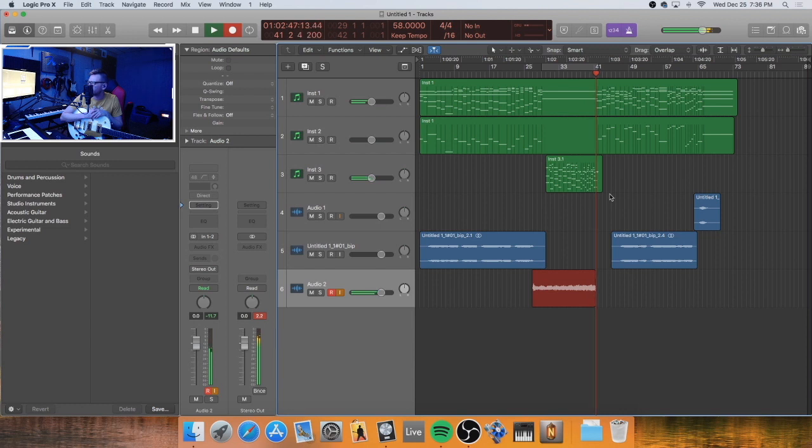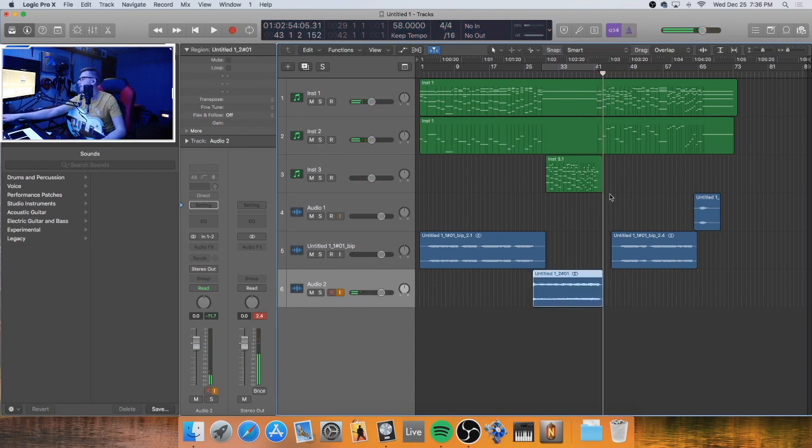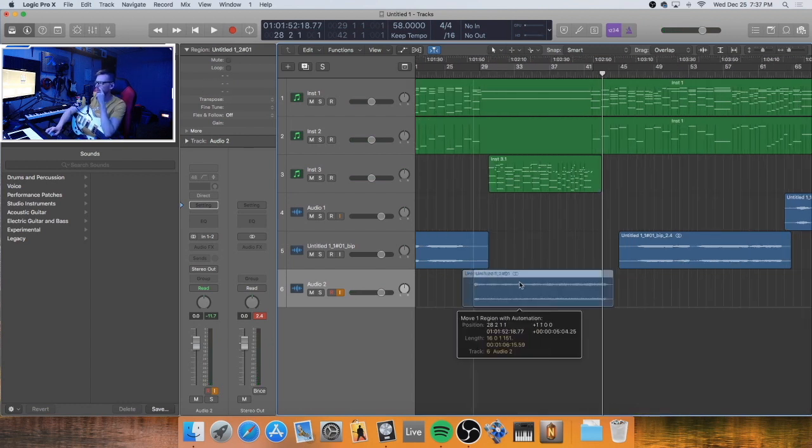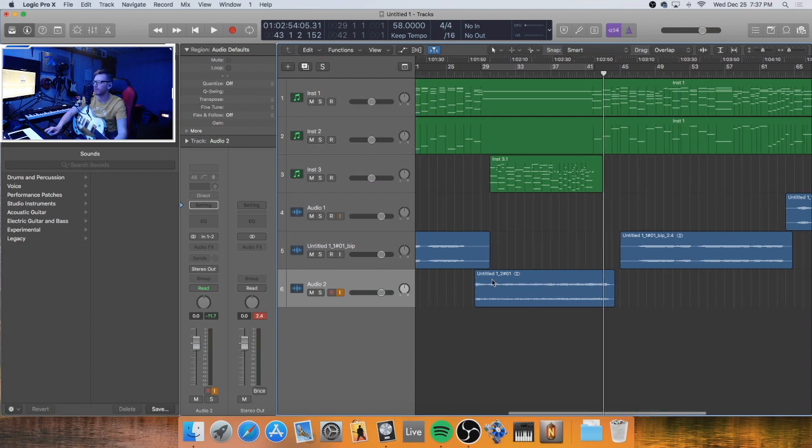Okay, as the chord comes in, and the more we get into this, I kind of liked how it was. I'm gonna make it fade in and fade out.